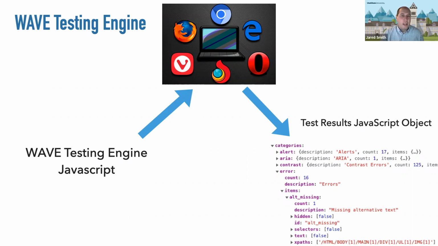So things like Selenium and Puppeteer, if you're familiar with those, are very often used for doing a lot of testing on web pages without a user having to sit there and do that testing. It's an automated process. And the Wave testing engine does that. It's JavaScript. It can be injected into the page within that browser and then returns a JavaScript object with all of those accessibility items, right? The errors, alerts, features, and then you can parse and do what you want with that resulting data.